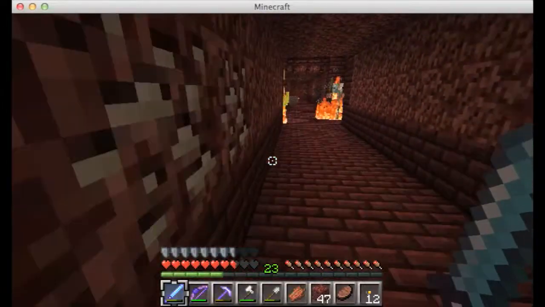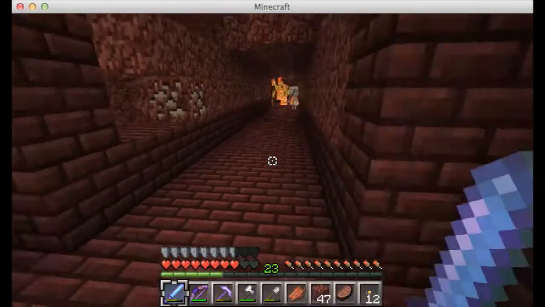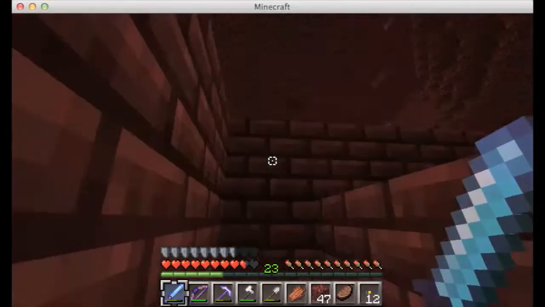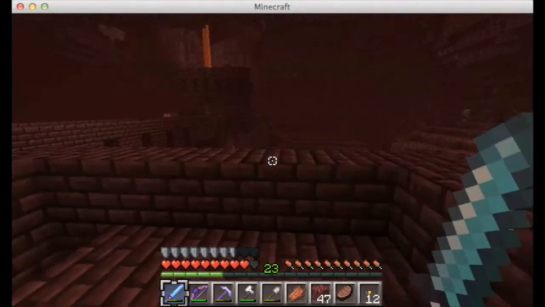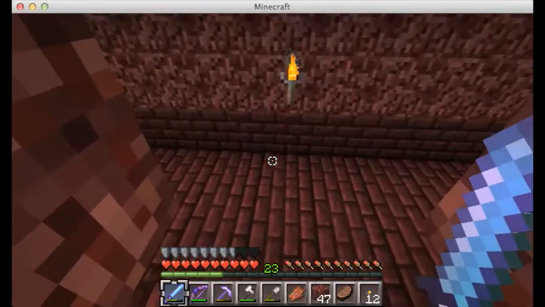Okay, three's too many. Retreat. Don't hammer, leave him out. And there's a skeleton too, to add insult to injury. Okay, I'm out of here. Magma cube. Okay, leave it. The magma cube, leave it. The giant kind. I'm staying here. I don't know if something's shooting at me or at one of you guys, but I'm going back in here.